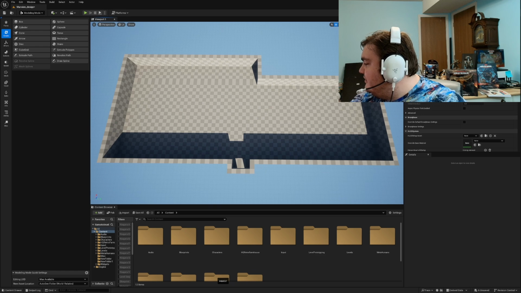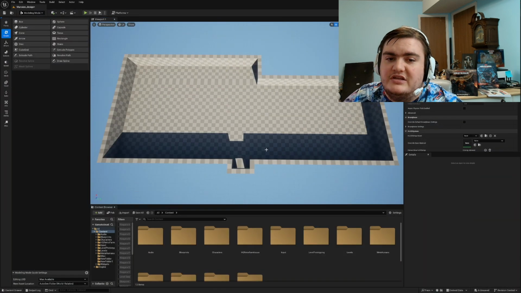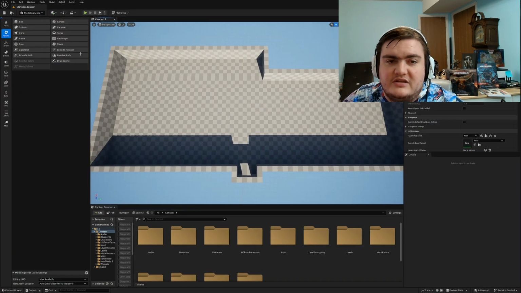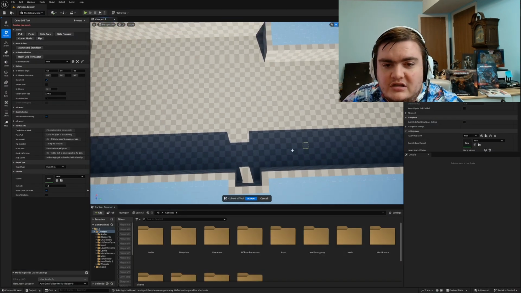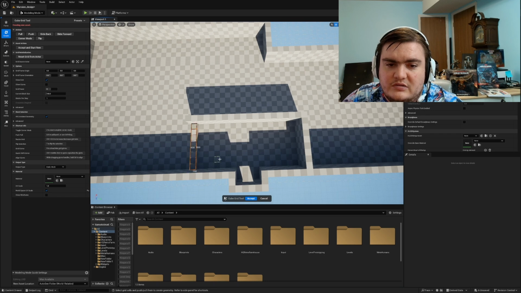So let's look back at our little drawing. So we have one big square or rectangular room, 2 more rooms over here, and then 2 more rooms that are separate from each other. Let's go ahead and build those first. So let's go ahead, without clicking in, cube grid. A good space for this would be about here. 1, 2, 3, 4. 1, 2, 3, 4. And 1, 2, 3, 4.